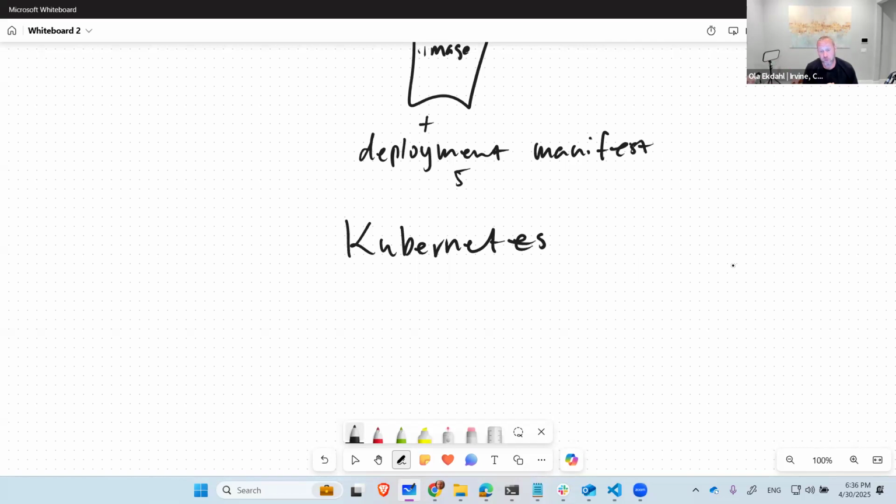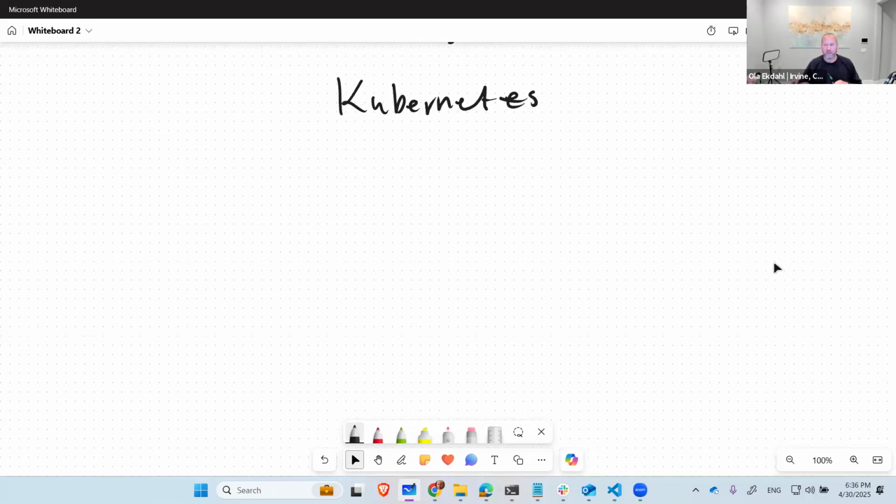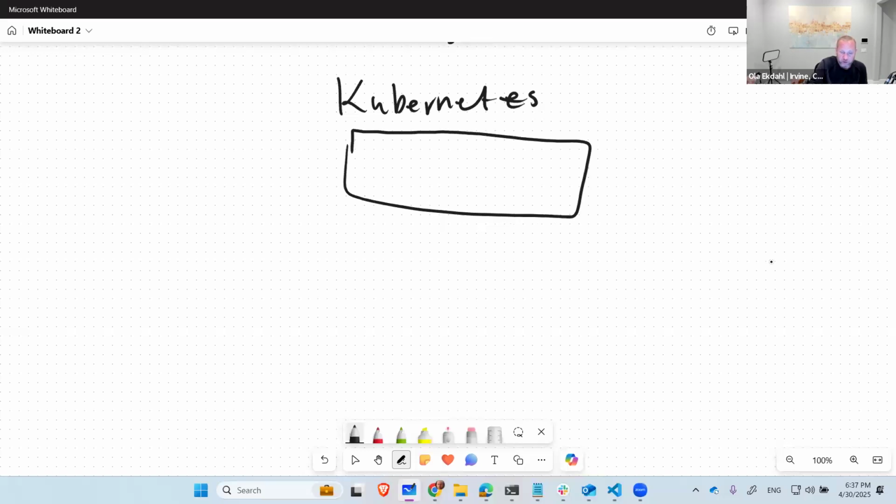And what we're going to do is take my image and deploy it, and create a manifest in which we can describe how we want the deployment to work. Now, before I do that, I just wanted to talk a little bit about Kubernetes. I say it's a platform, so it's a platform that is made up of a lot of moving parts. I'm not going to go into details about Kubernetes architecture, but I just wanted to talk about a couple of things here that are going to be important.